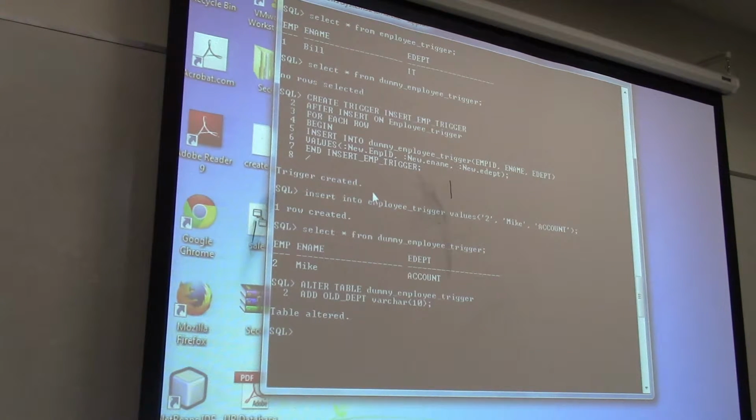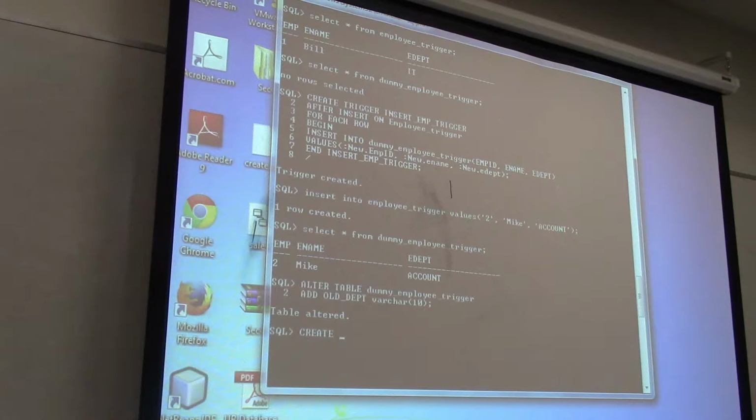Can you create the trigger? In that case, the only thing to be changed is instead of inserting, we are updating. We are getting the new value and old value here. Can you do that? Okay, just follow with me.